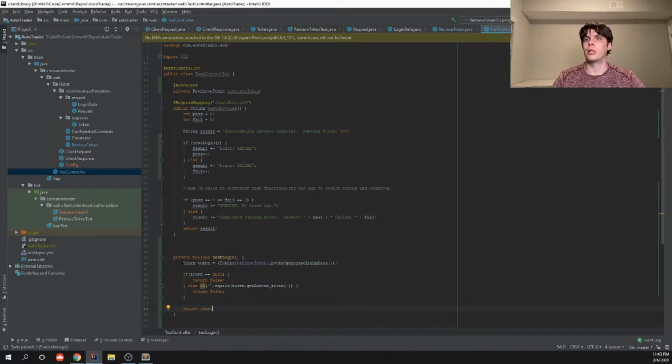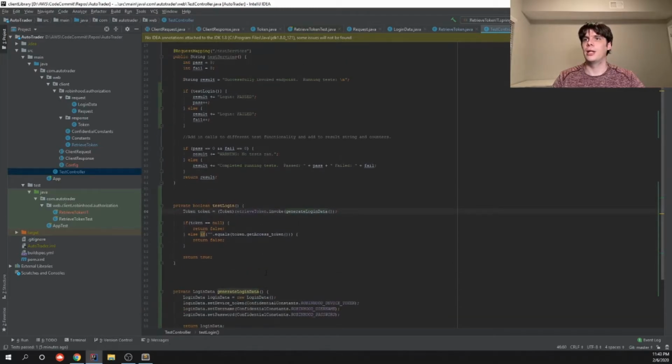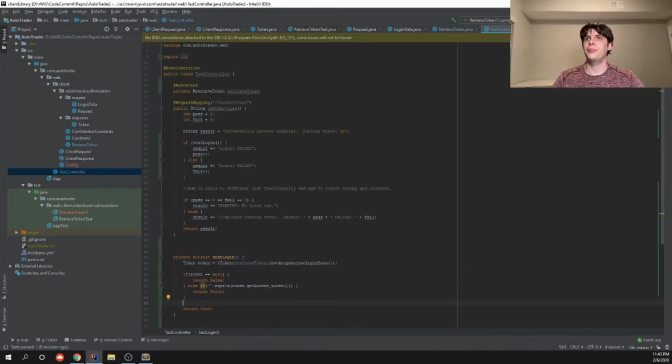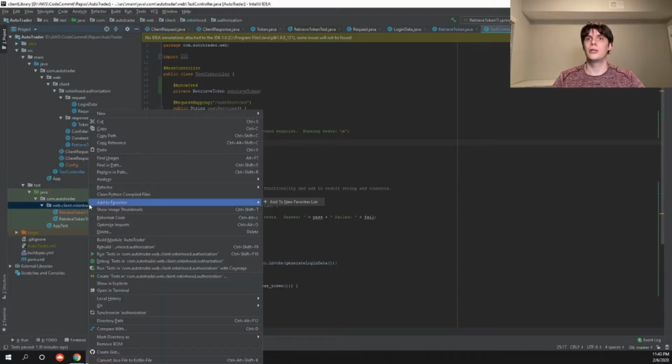Let's look over this one more time. So token, I invoke it with the valid login data. My token is null, my test case returns false that it failed. Else, if it's an empty string, returns false that it failed. Otherwise, return true. I call my login method, and if this returns true, I say my login passed and I increment my counter. Else, I say my login failed, increment my failure counter. Awesome. I think that is it for those.